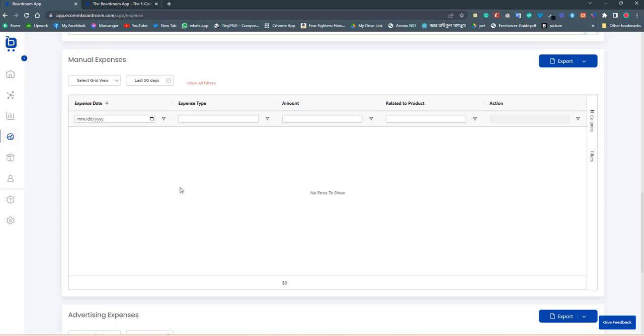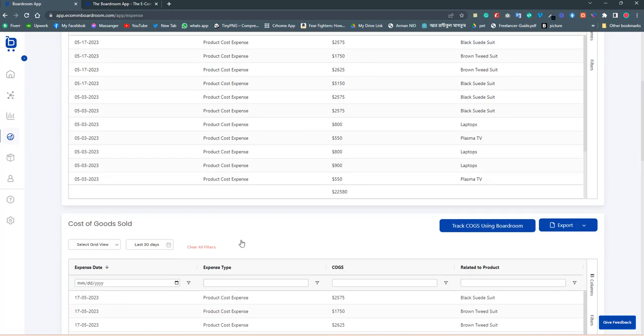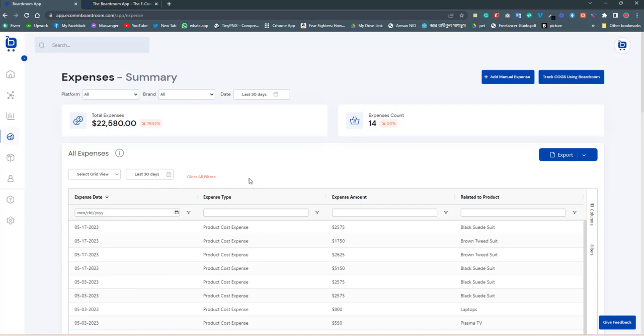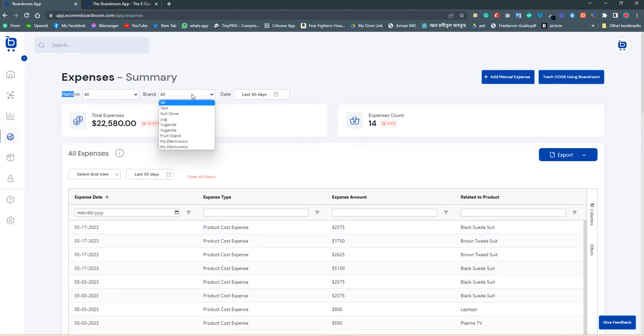So if you come here, you'll be able to see advertising cost, manual expenses, cost of goods sold, and all expenses you'll be able to track from here. Also this option is created everywhere, so you can track wherever you go. You can track every single option by every single store, right? So this thing is created very user friendly.